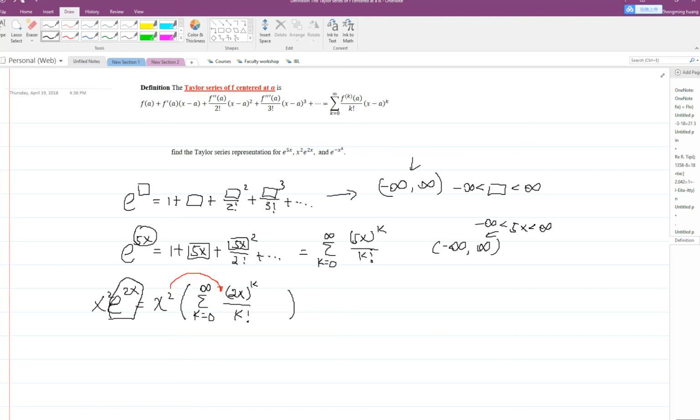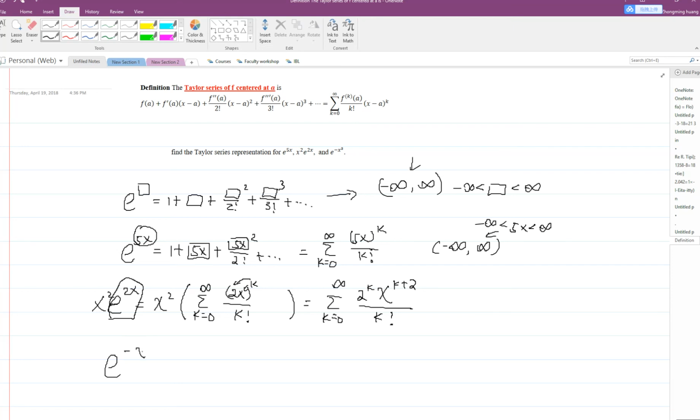The reason we can do that is there's no k here. 2 is just a constant. x squared has nothing to do with k, so you can treat that as constant and move it inside. So therefore, if I move that inside, that's what I have. So here I'll have 2 raised to power k, because that's 2 to the power k. And here I have x to the power k, but keep in mind I have an x squared, so therefore you can have x to the k plus 2 divided by k factorial. Alright, so this is that one.